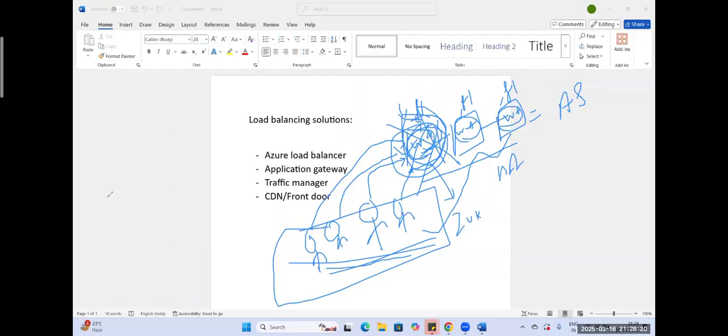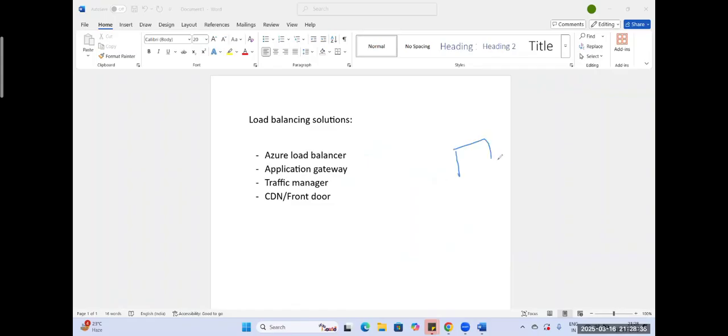So in order to maintain high availability in the environment, we use one of the solutions in Azure, which is called Azure Load Balancer. In order to maintain load balancing, we use the Azure Load Balancer. So in case we have 3 servers in the cluster, if 2 users are trying to access the Flipkart site, the load balancer will ensure that these 2 users get equally distributed among the member servers. If I have 3 servers, one user should be connected here, another connected to another server. So this will ensure equal load balancing.